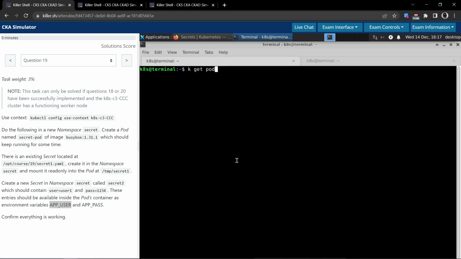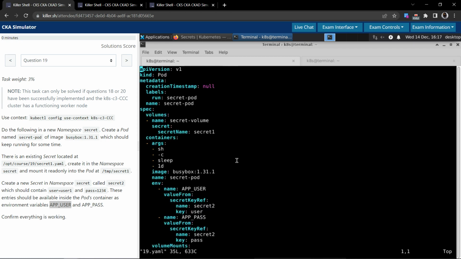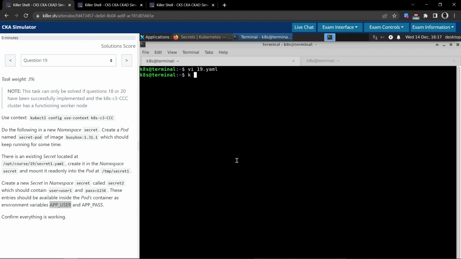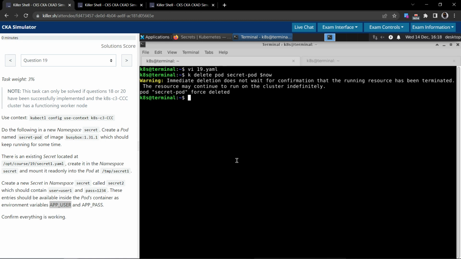So let's edit the file once again. Yes, we didn't specify the namespace, so it is supposed to be created in the secret namespace. So let's edit this file. Now let's delete the pod, secret pod, but now to forcefully delete it.